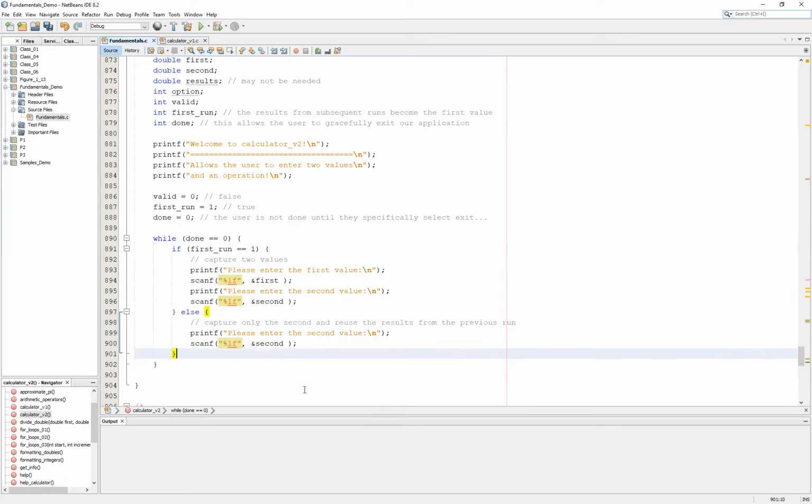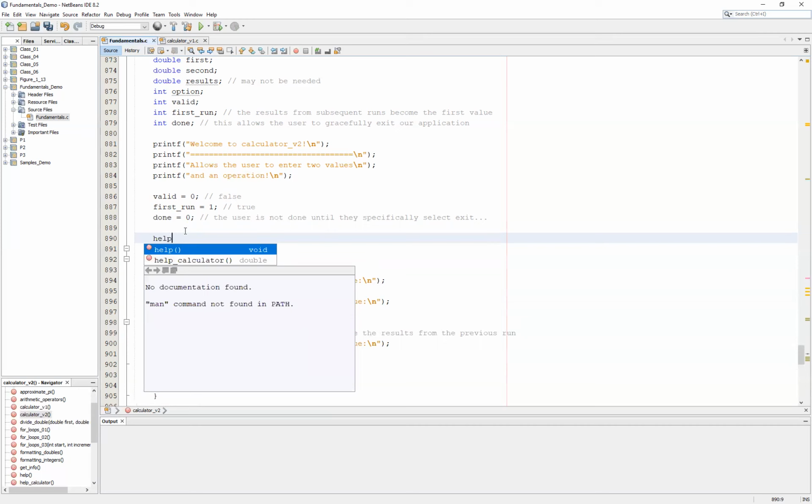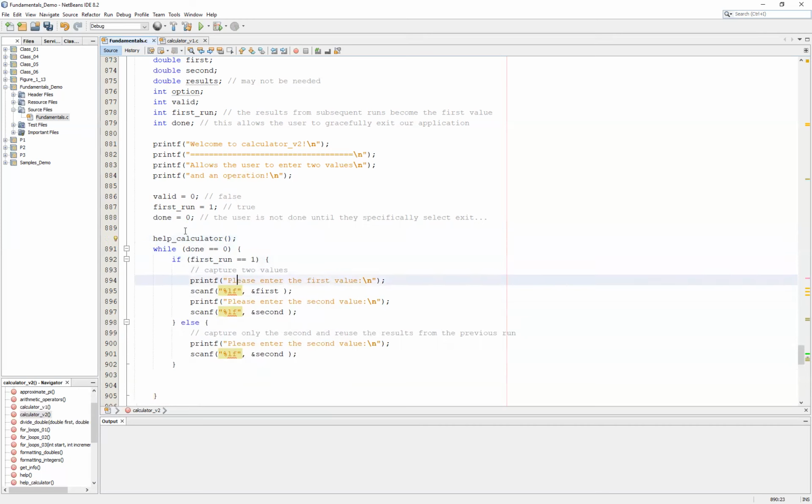So in order to be able to ask that question, we will have had to have given the user the instructions. At this point, you've got a couple of options for how you want to give the user the instructions. You could give them the instructions every time the outer while loop runs, which might get a little annoying, or you could simply give it to them once prior to running the while loop, and then only when they either make a mistake or explicitly ask for help. This is one of the reasons why we like to have this little helper function that gives the help explicitly for the calculator, because then we don't have to worry about rewriting that code in multiple locations. And so in this case, it's just simply a call to our help for our calculator. And we can do this once outside of the while loop.